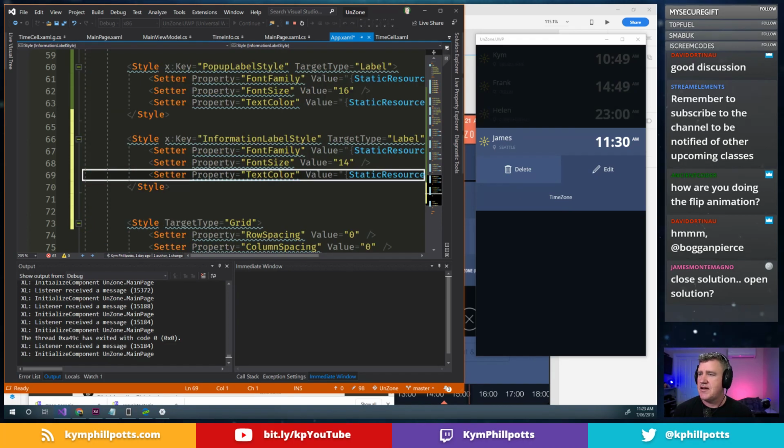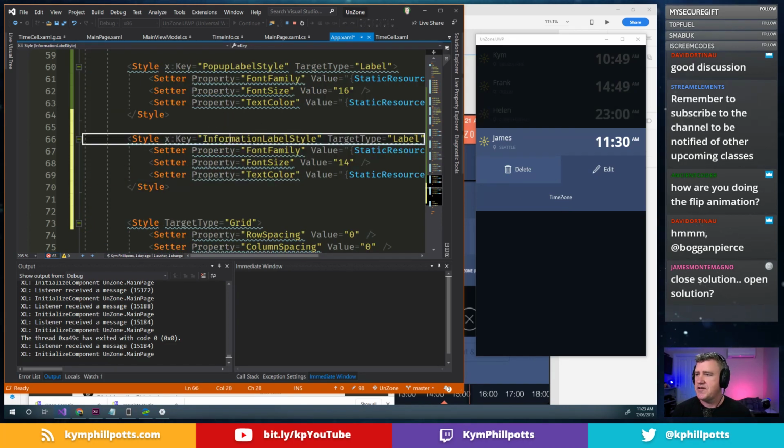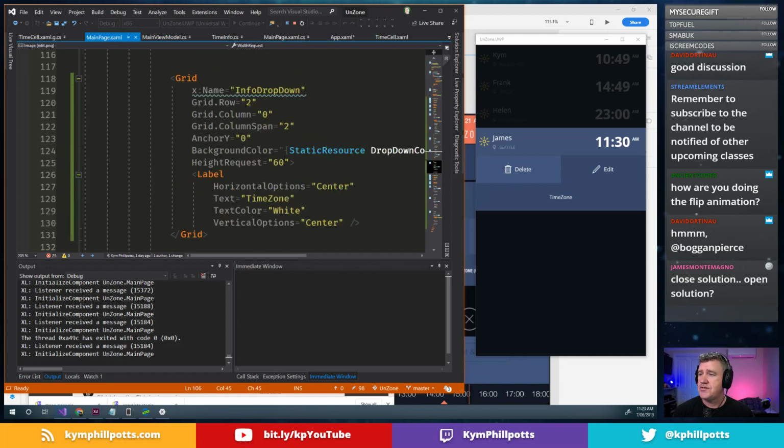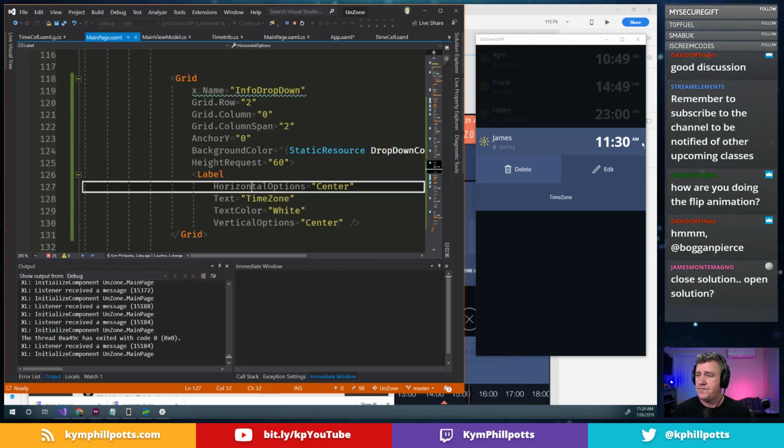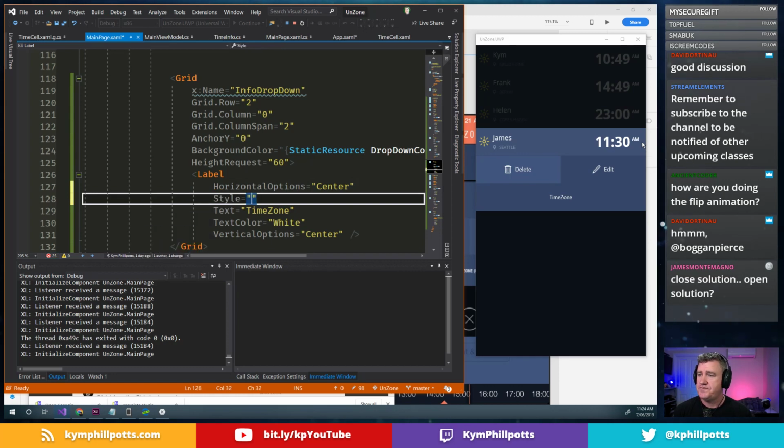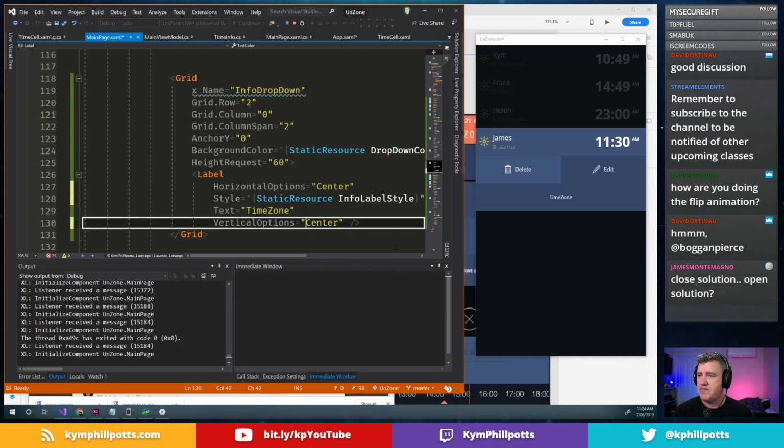The main text color, I'll change that to info. And we'll come back to our main page. Set its style. Info label style, get rid of that out of there.